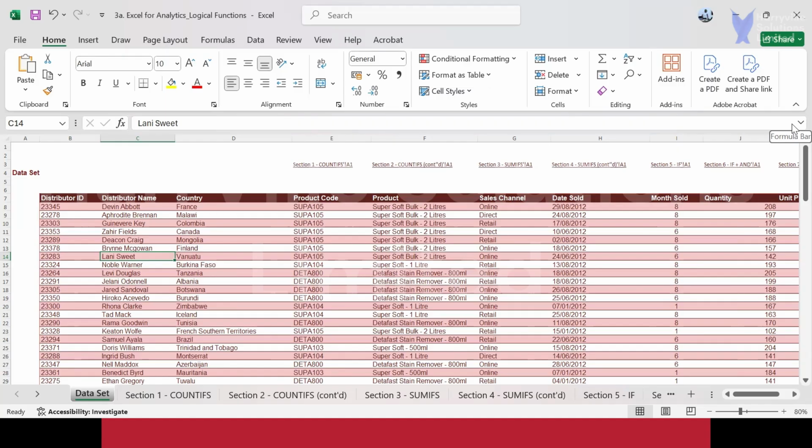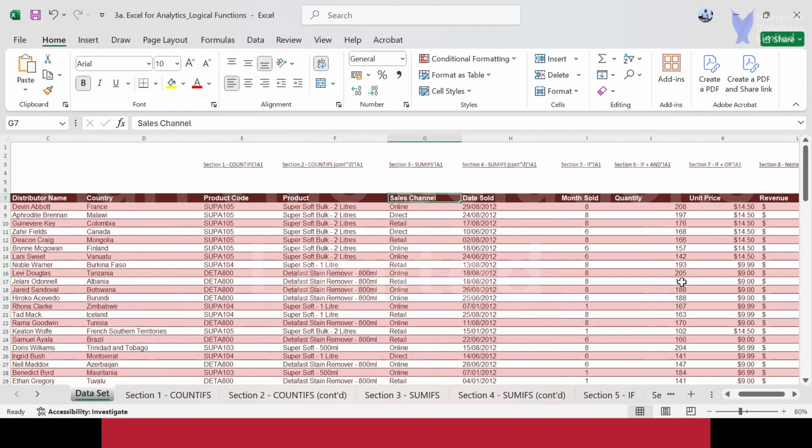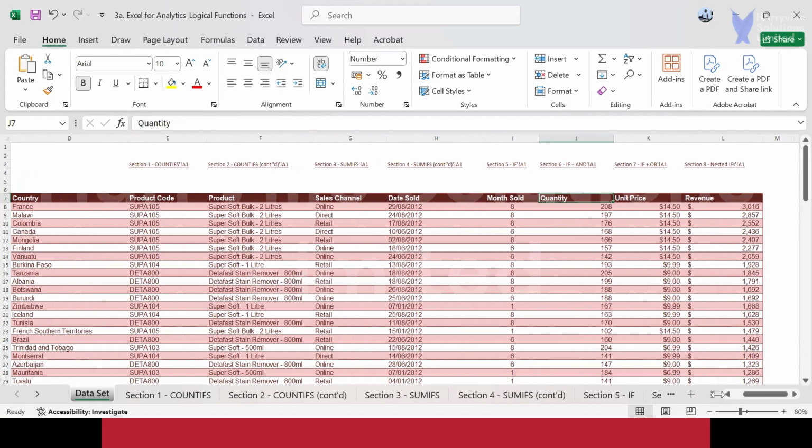So the first thing we are going to do now, after we are done studying our data set, we know our data set has different columns. That's the distributor ID column, the distributor name that contains the name of the distributors, the countries that these distributors came from, the product code, and then the product itself, that is the product names, the sales channel, that is the channel through which these distributors made their sales, the dates that each distributor made their sales, the months, the quantity they sold, the unit price, and the revenue, right?